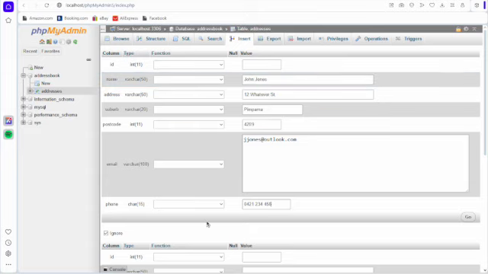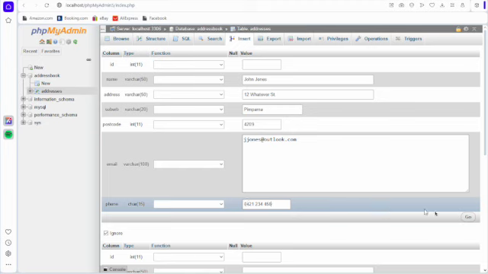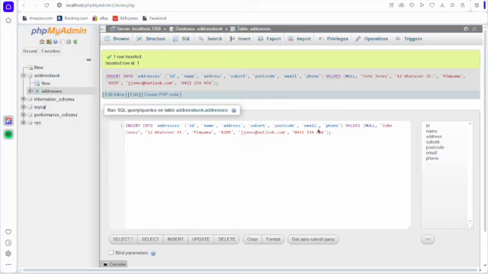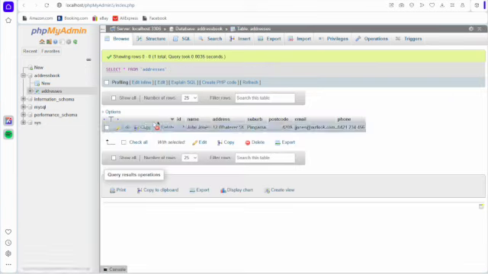Now I can put a second person in if I want, but I'm not going to worry about that. I'm just going to hit the go button here. It tells me the actual SQL code to do what I just did. But if we go up to browse, you should see that, and it's a little hard to read when you first come into it. There's my table. There's my first row in the table. It's automatically got the ID number of 1 because he's the first. Next person will get the automatic ID number of 2. So we've now created ourselves a MySQL container or table that we can store our addresses in.